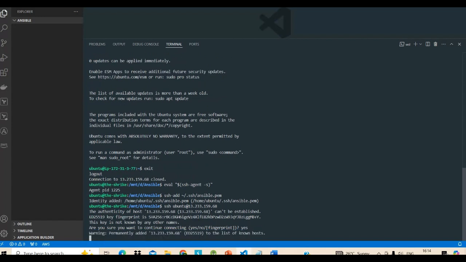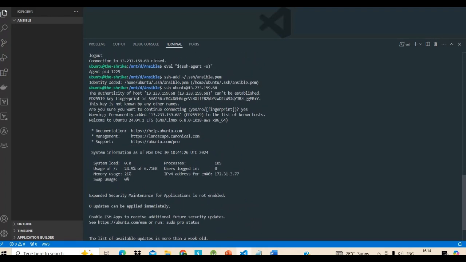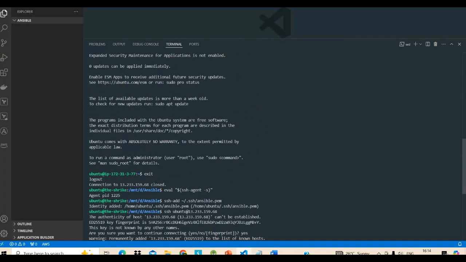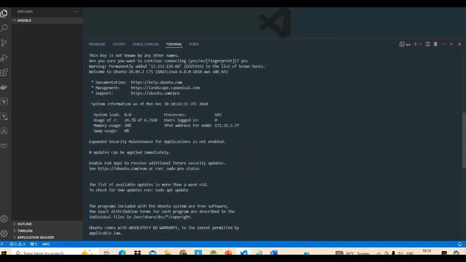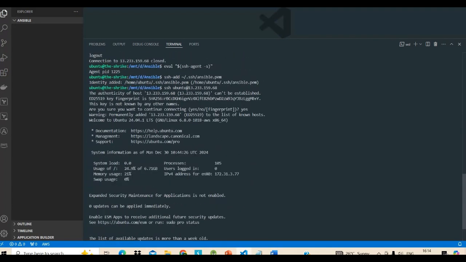Yes. So without the PEM key also, the remote server is connected successfully. In this demo I showed how the server is connected with the PEM key and without the PEM key.